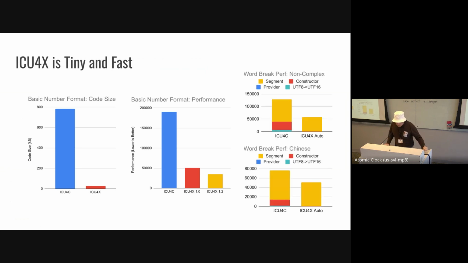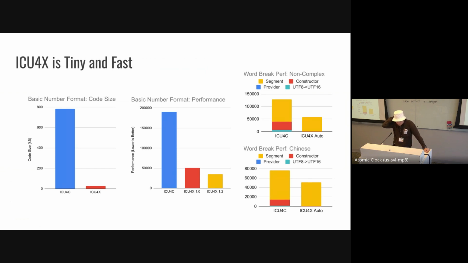On the right here, I've got word break. So this is the segmenter component. One of the first things people ask me about with ICU4X is, can I use segmenter? Because I really want to be able to run the segmentation, do this text layout. That's something that I've heard a lot. This seems to be a very popular feature that a lot of people want. So these are the results we have for that.